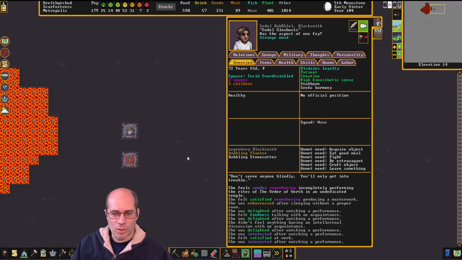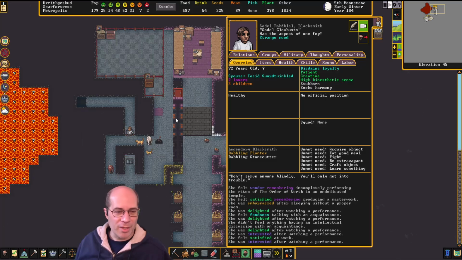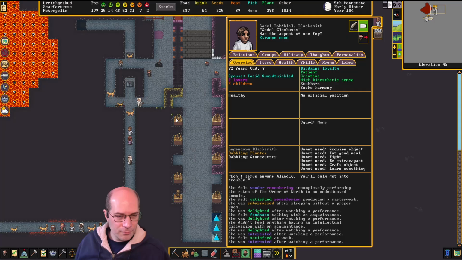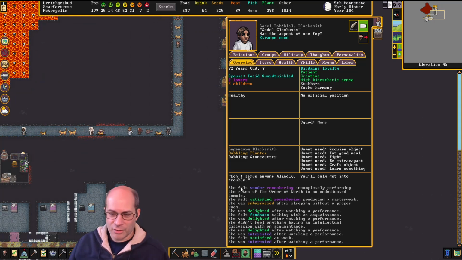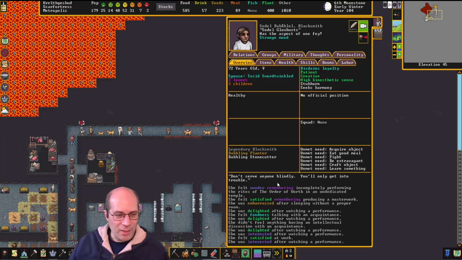Yeah, very enlightening watching this guy run around trying to make what I'm guessing slash hoping is a huge gaudy golden hammer, which I'll probably end up giving to my captain of the guard, if that ends up being possible. "Don't serve anyone blindly; you'll only get into trouble." That's what he's proclaiming here.